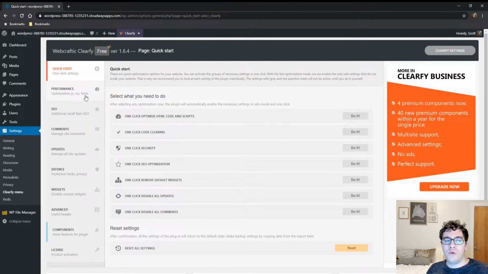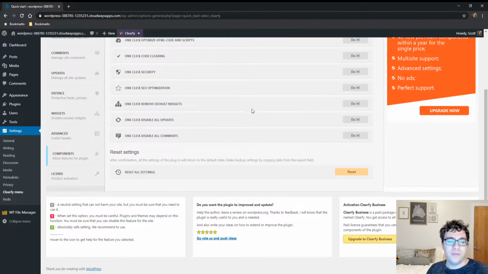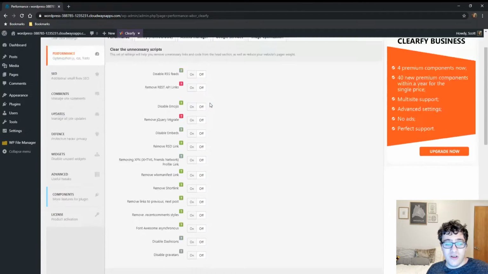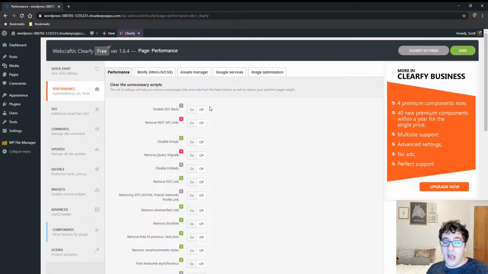It was supposed to originally be some sort of optimization plugin, kind of like Perfmatters, with a lot worse user interface, but has so much more stuff in it that it's overwhelming. So we're going to break it down, and we're not even going to touch the quick start screen. Do not touch the quick start. We're just going to break down each of the different panels. So the performance section. A lot of the options in here have zero to do with your performance at all.